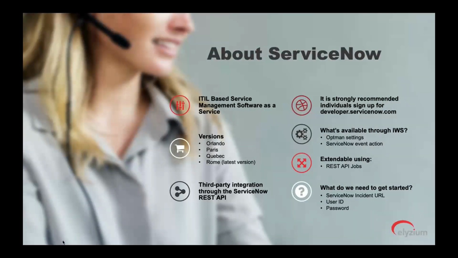So, as I was saying, ServiceNow is an ITIL-based SaaS service. ITIL, the IT Infrastructure Library, was created by the CCTA more than 20 years ago. It was developed here in the UK, but it's become a global standard. Since its inception, we're up to ITIL version 4. That came out in 2019, but most implementations are still at version 3.